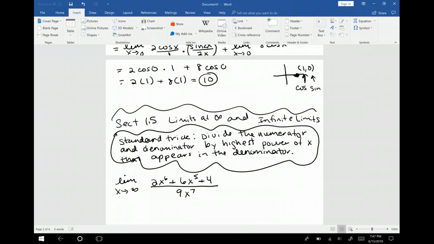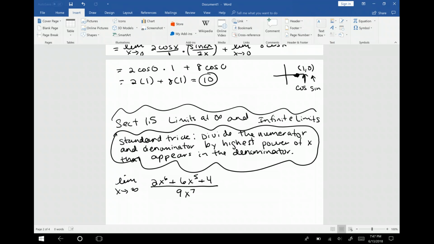Now we have something that's a little bit different. We have x going to infinity. We don't have a specific number, but we have a number that's really, really big. What happens as x starts getting really, really big in this function? We could do this intuitively and maybe just plug in really big numbers and see what's going on. There's no algebra really. We could do division here and do each one separately, but it's not really going to help us.